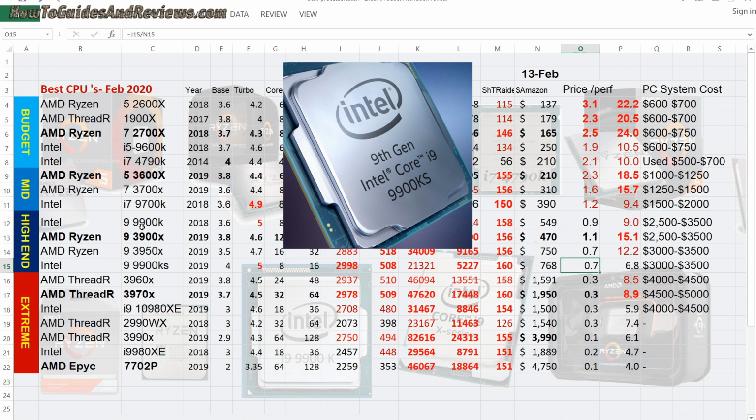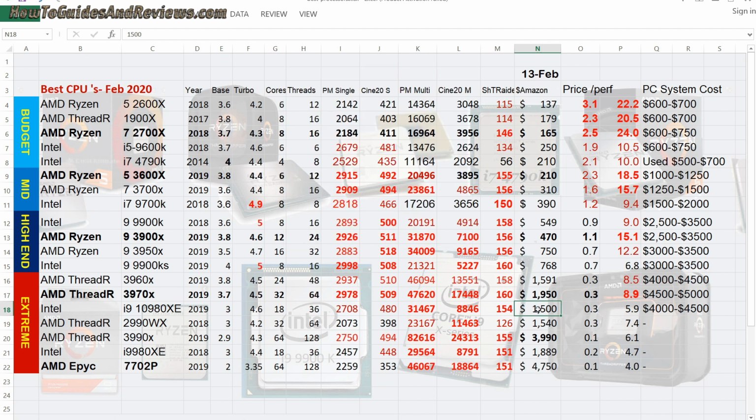And there's another thing, you can't even buy these Intel processors. They're in so short supply, like the 9900KS. You just can't get it. Same with the 10980XE. You can't buy it. Its retail price is supposed to be $1,000, but you're going to be paying $1,500, which makes it very poor value for money. Now, if you dropped it to 1,000, yeah, then it can compete. But you can't buy it for 1,000.